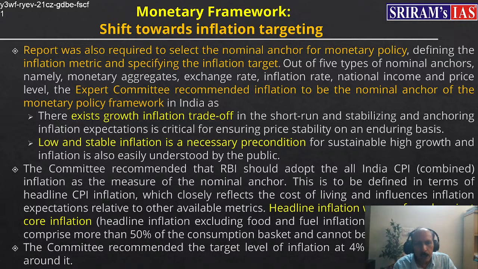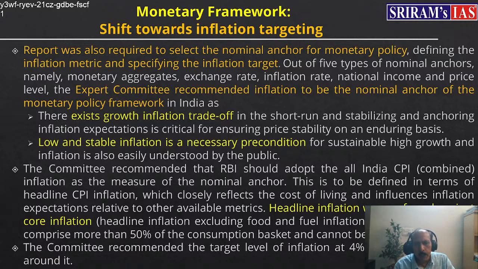As I said, the question was what should be the anchor of the inflation. After a long discussion in the expert committee, they came to the conclusion that CPI combined should be the nominal anchor of inflation, meaning that inflation will be measured in the form of the consumer price index, and we have to monitor the CPI combined over a period of time to see whether inflation is within control or going beyond control. And headline inflation is to be considered.